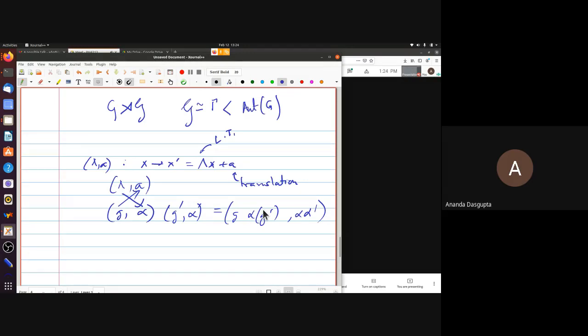Direct products are easy enough to understand, okay? But if you look at the semi-direct product, you might immediately have a question as to why you would think about something so complicated. This rule, (g, alpha)(g prime, alpha prime), the direct product rule, is the most natural thing you can think about. What else would you think? But this fact that alpha gets to act on g prime and that combines with g sounds a bit perverse. So unless you have some motivation for studying some structures, you would usually not do that.